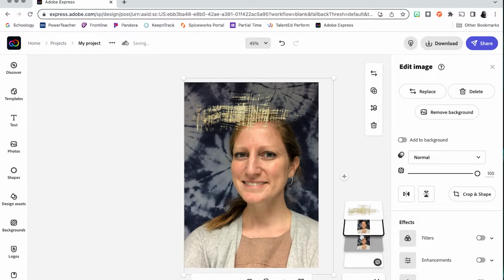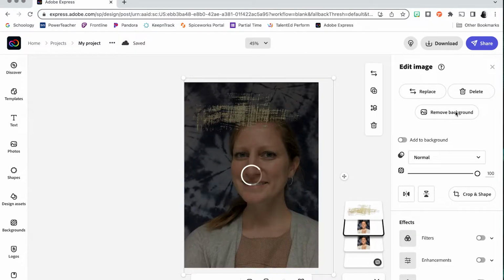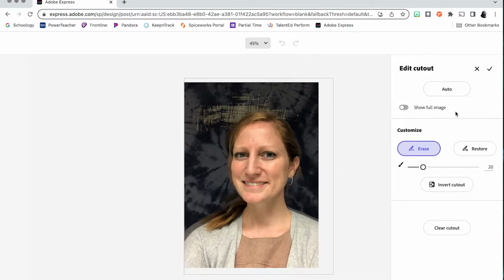And when I do that, now you'll notice in the layers that I have 2 of the same image. So I want to do that because I want to preserve the background on one, but have myself without the background on the other. So on this layer, I'm going to click Remove Background. And this will give us some options to refine. And this is something that we'll be learning to do in Photoshop later this year. For right now, we're going to take this really easy route and without as strong of quality, but it's okay for what we're working on.